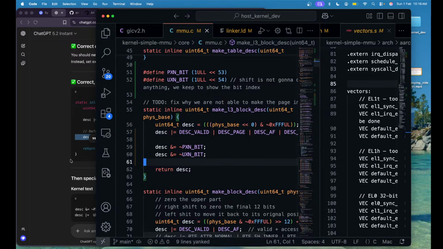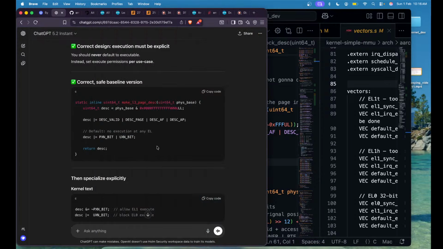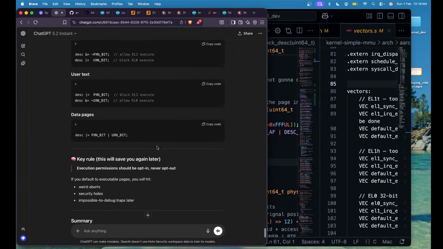And this exactly does the same thing. I think so.